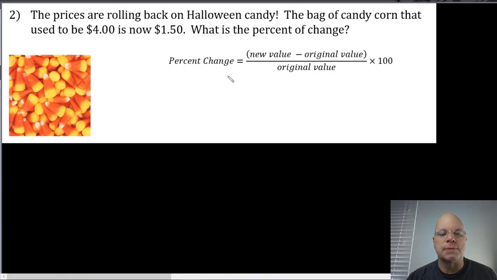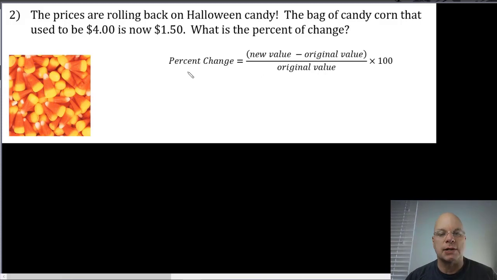The reason I like this formula is because often when I encounter a percent change problem, I know it's just the difference between the two prices divided by one of the prices, but I can never remember whether I'm supposed to divide by the original price or the new price. The percent change is based on the change from the original price, so it makes sense that we would divide by the original value. But I always have to check myself when I'm doing a problem like this if I haven't done one for a while. By the way, this percent change formula is not useful for every single problem on the homework.